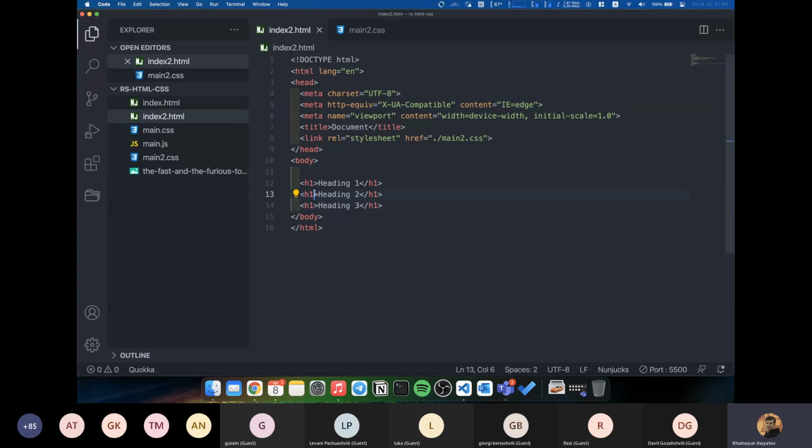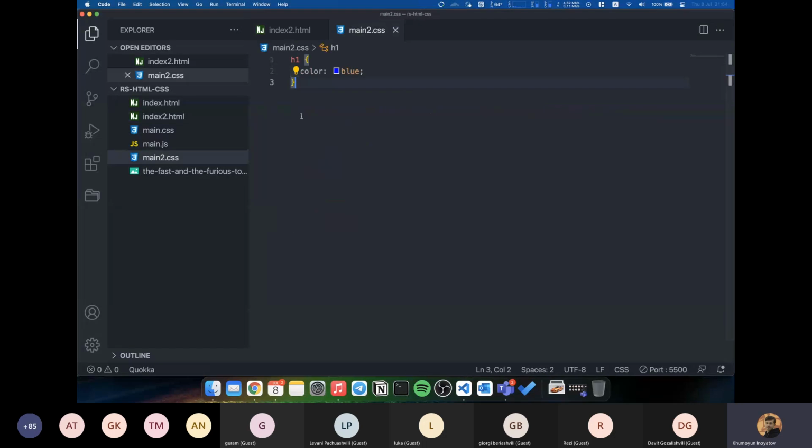For that purpose, you can group these elements by giving them a class name. For example, heading red. You group two elements by a similar class name, and you can select the heading red class and give it a color of red.